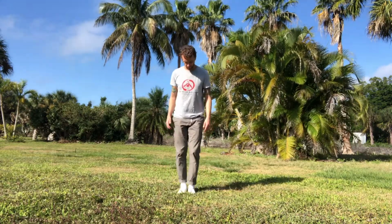So I'll do it once more from the front, and then I'll do it from the back. Yang 64 posture, Tai Chi form. We bow.